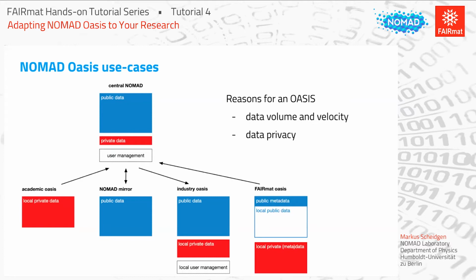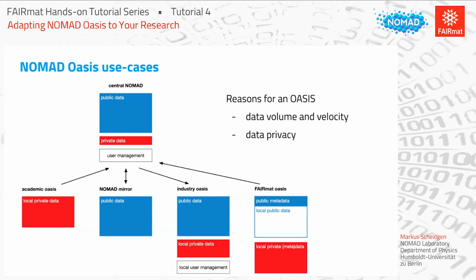And then it comes down to the policies of various research institutes. For some, this is good enough to say the software can keep your data private even though it's run in the cloud. For others, it's not enough. Yeah. So these are the basic reasons why people want to have an Oasis.